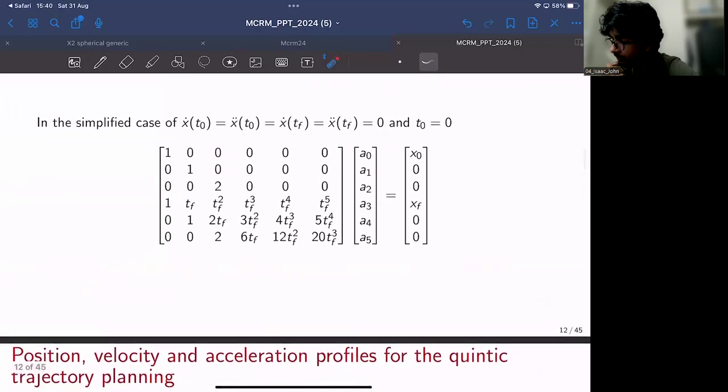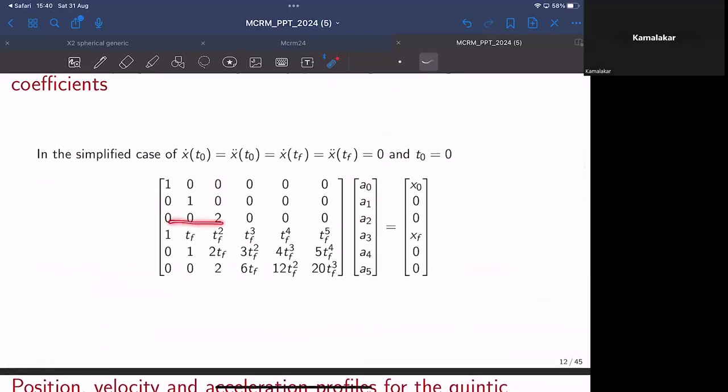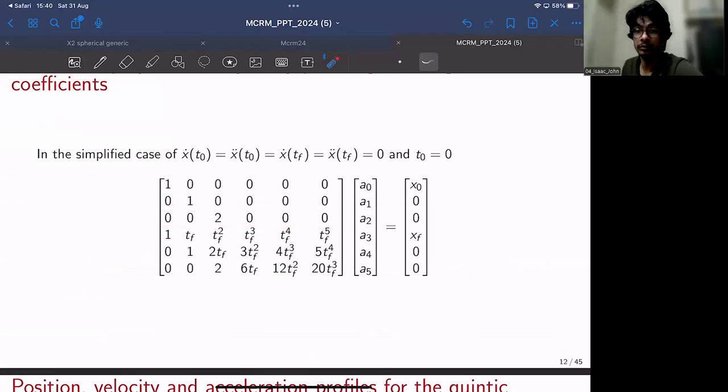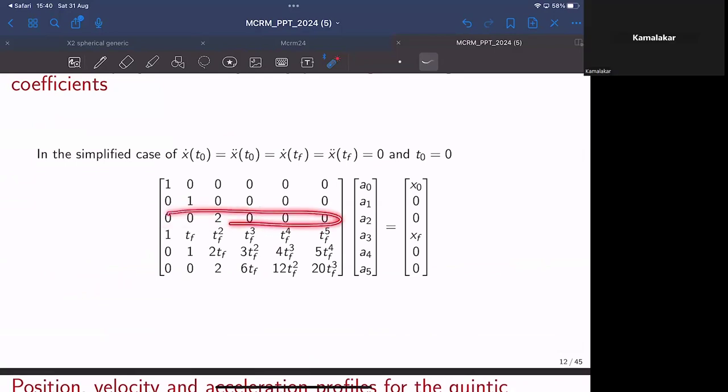A second in third row, which one? Yeah, in that matrix, there. Are you getting a 2 in the third row? Yeah, you should get one there. I hope this is what you are asking. Yes, you should get one there.